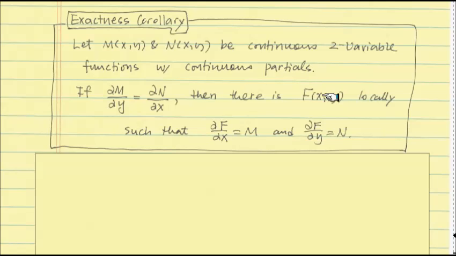This theorem concerns that we're given these two variable functions. Can we realize those M and N as partials of a single function? And it says if we have the following condition: partial of M with respect to y equals partial of N with respect to x. If these two things are equal to each other, then there will be a function F of x, y, only locally, such that its partials of capital F realize M and N like that.